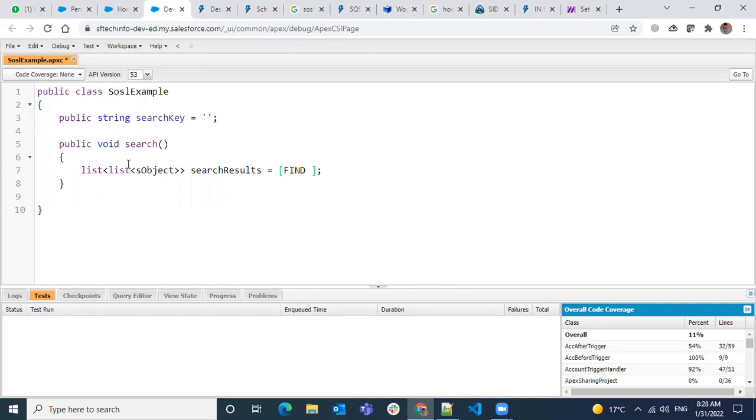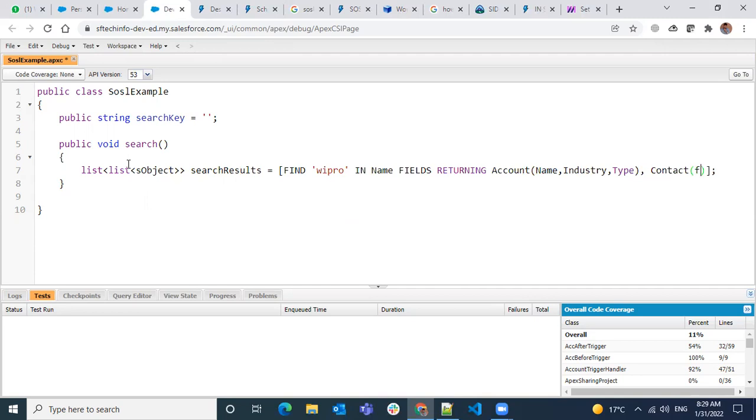So find Wipro in name fields returning account with name, comma, industry, comma, type, for example, comma, contact.